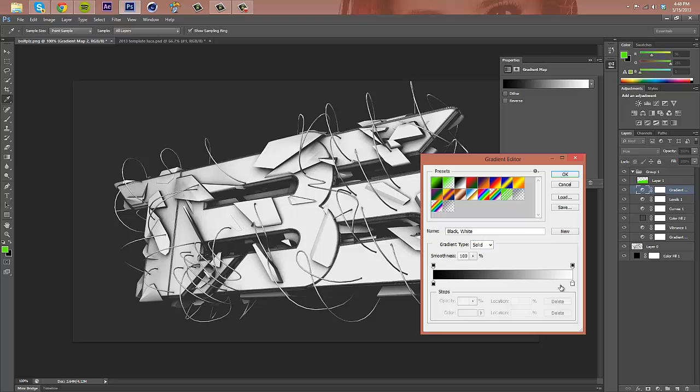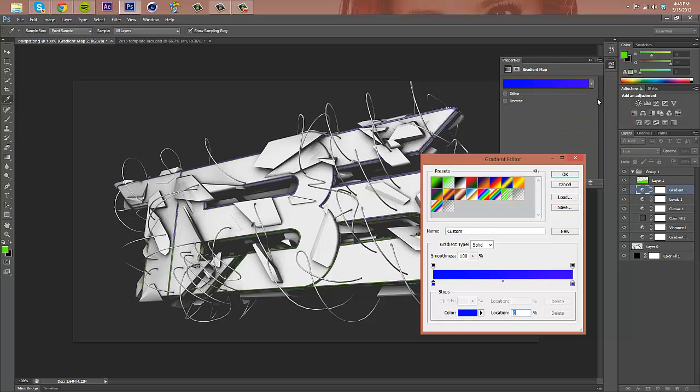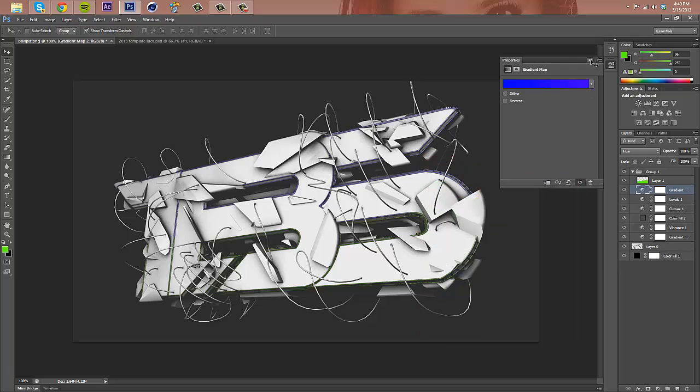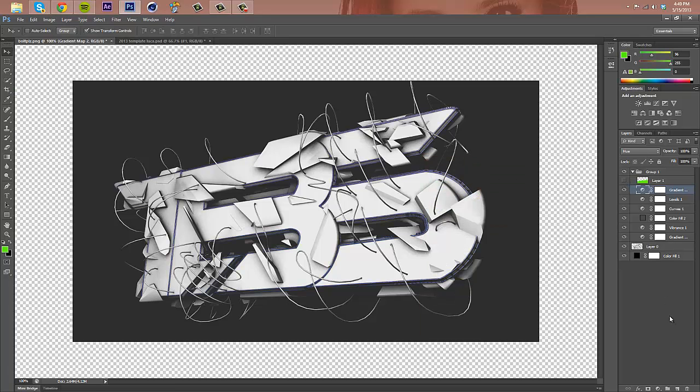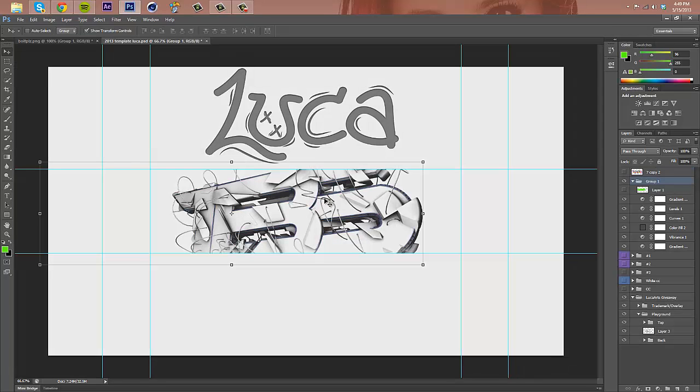And then if you just want one plain color, sorry that I'm messing up on this so much, you just pick the color, hit OK, get rid of the blue, and there it is. There's really how to make a nice looking color correction. I'll move this one onto here and show you how it would look.